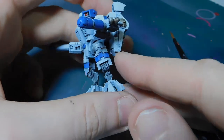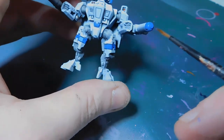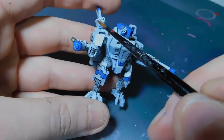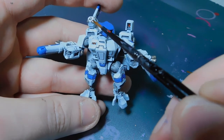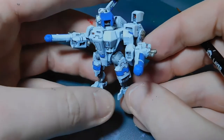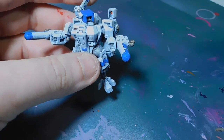So there we go, I've actually highlighted all of them, so all these here, the pipes and tubes on this side. I've even done some touch-ups on the nodules on this piece of equipment here, just on the very edge. But we're almost done. The next thing is to highlight the blues, and for this I use Temple Guard Blue.